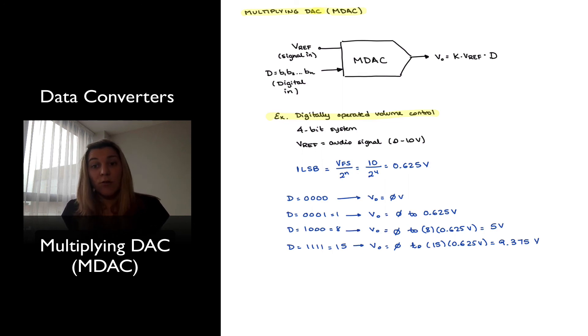So this is how it will operate. Basically, my reference signal is going to give me the maximum volume range, and then my output voltage is basically going to be my reference signal adjusted according to the value of my digital input. And so I will get more volume the larger the number in my digital input, and less volume the smaller the number in my digital input.